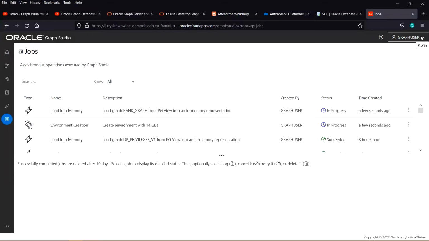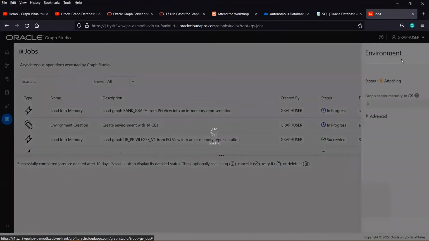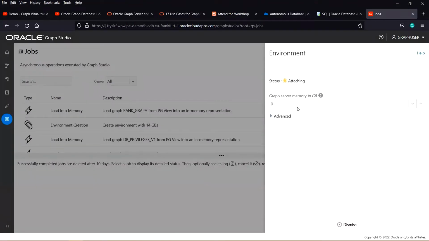If you have a bigger graph that requires a lot more memory, you can use that environment setting here to create a graph that is bigger than the default, and the default is actually 14 gigabytes. So if you know that your graph loaded into memory will require more than 14 gigabytes, then you should set the environment here before.